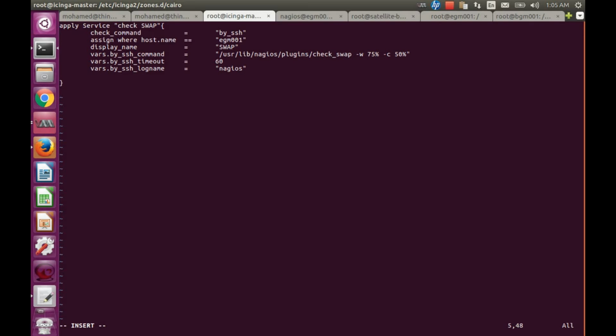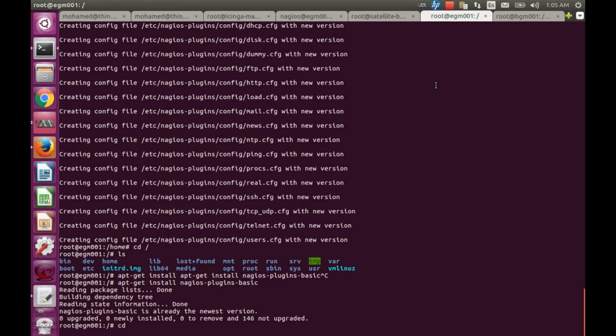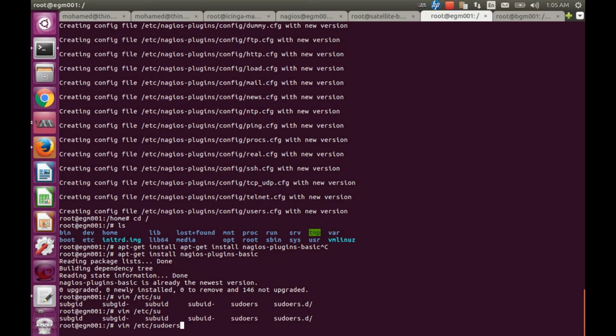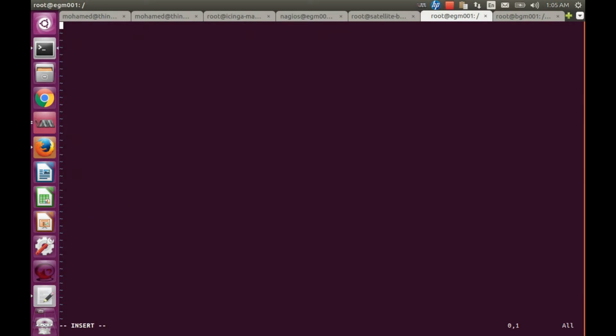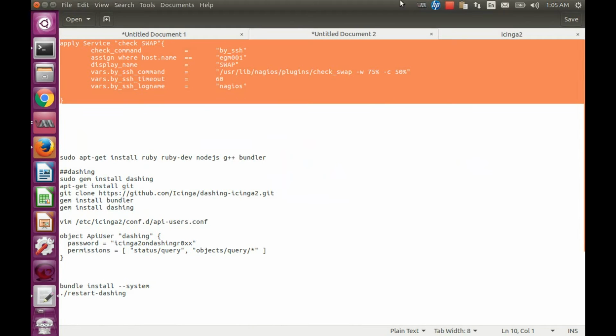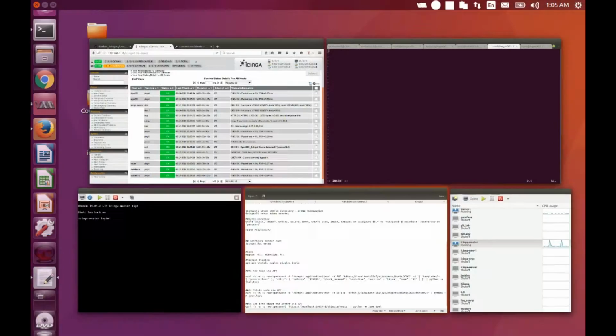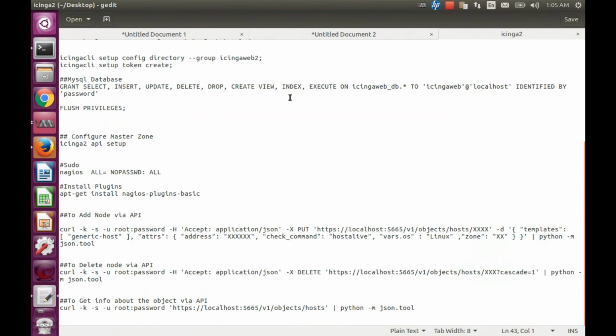And to make sure your script is running very well and without any permission issue, you can add sudo via sudoers.d. You can add nagios, and we put nagios on no password.